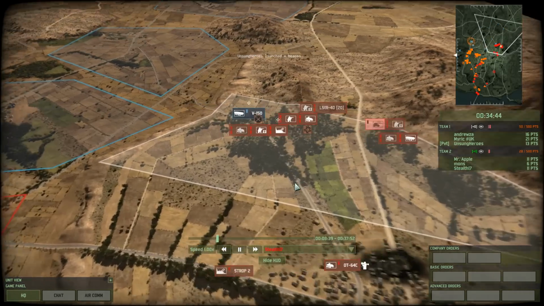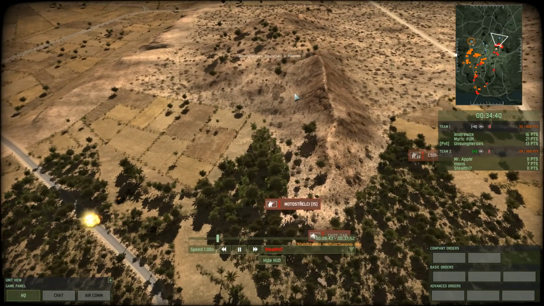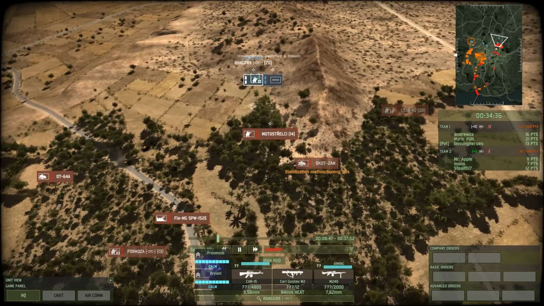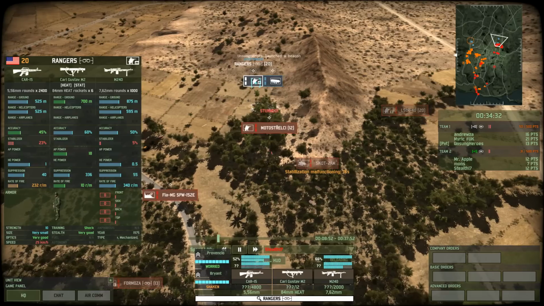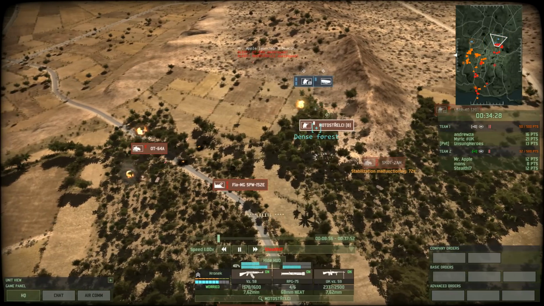I'm going to conceal what they have. All I can see is V150s coming in, and of course they drop off Rangers. Now, Rangers are pretty highly trained units. They are elite shock troops, as my Motostrelchi are quickly realizing.